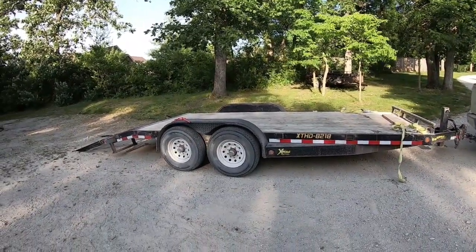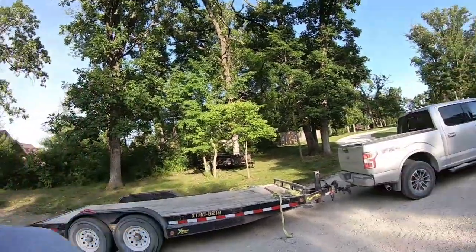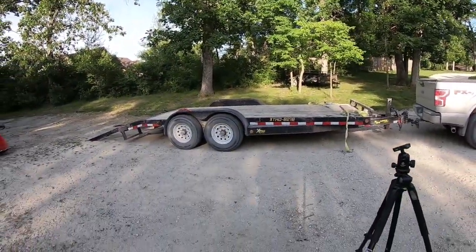My thoughts are that an 18-foot trailer is about perfect for a little tractor. You can get by with less, but a lot of that has to do with the type of implements you run. If I have my rear scraper blade or the brush hog on, I need an 18-foot trailer — I need all that length. If I'm just going somewhere using the bucket or grapple, I can get by with shorter. But the 18-footer gives you enough length for longer implements and more flexibility to adjust load weight for the correct tongue weight. The 16-plus-two is about perfect.